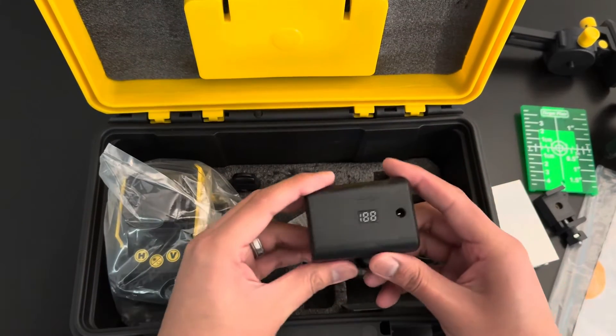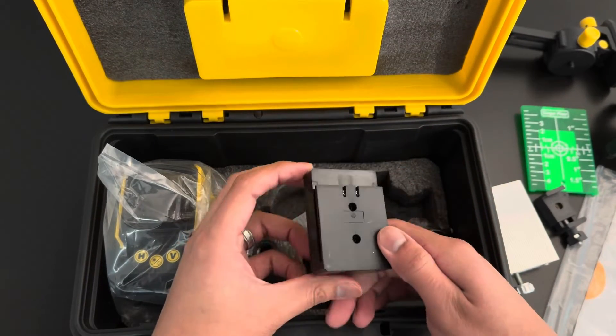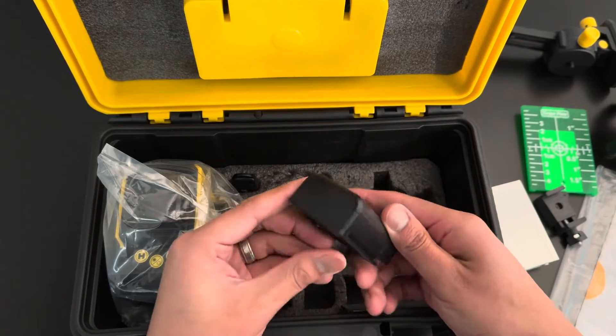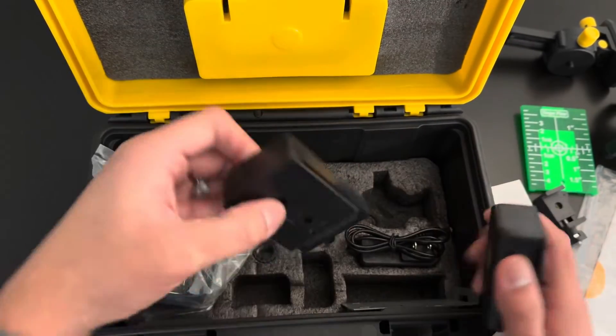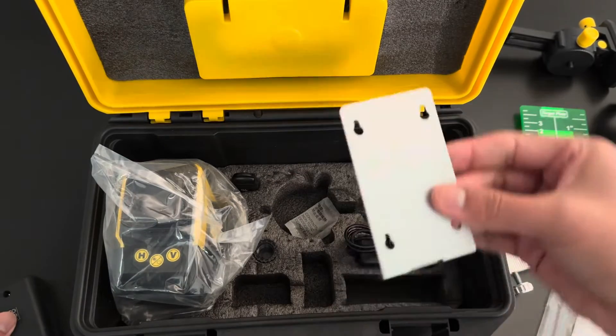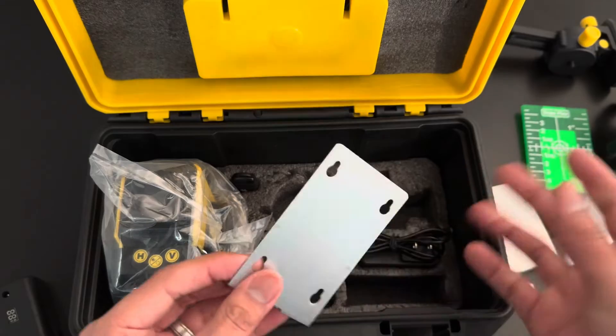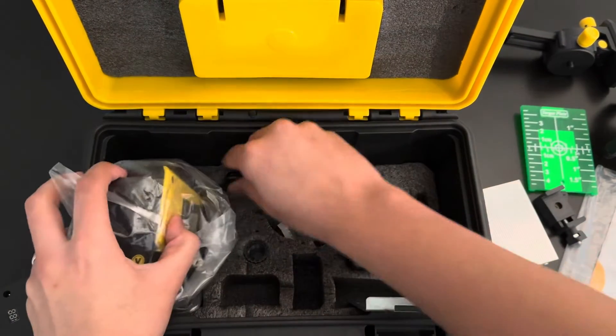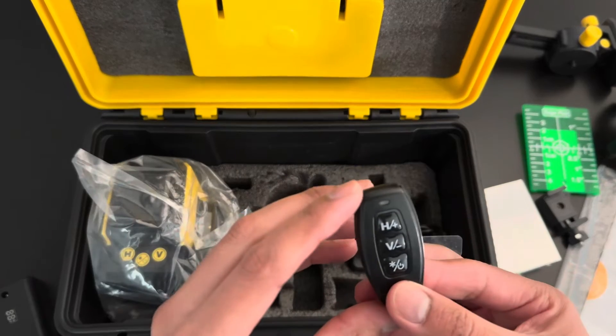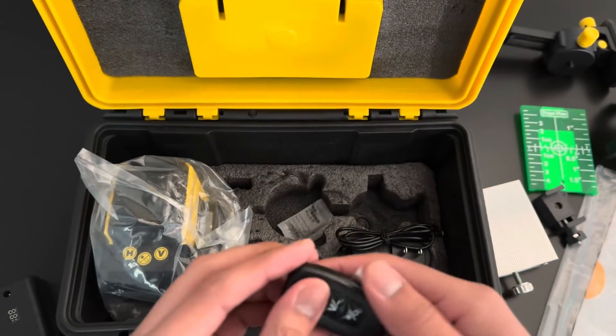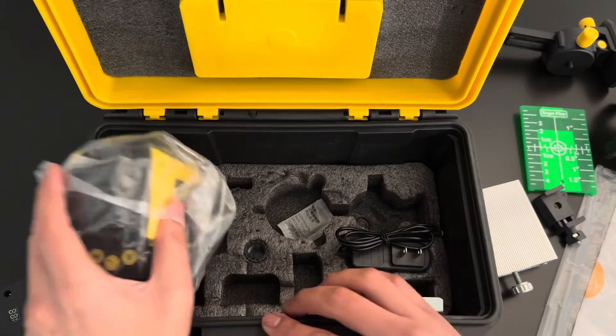This particular model does come with two batteries. The second one here. Another plate for the little stand. The charging cable. The remote control to control the brightness, turn it on and toggle between the different levels.